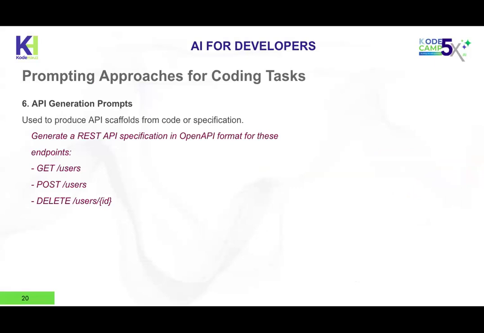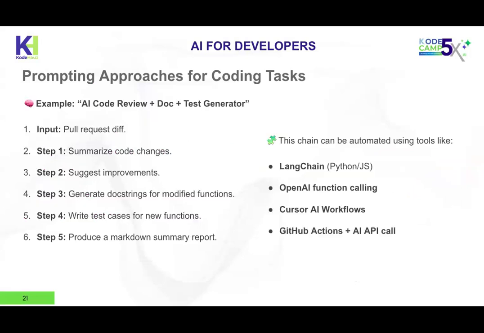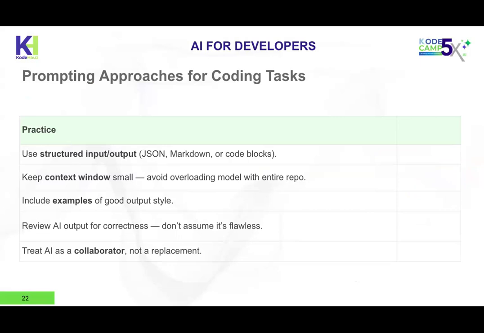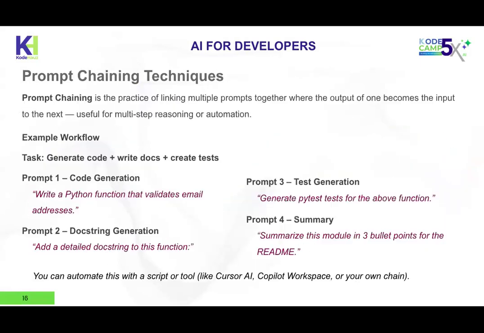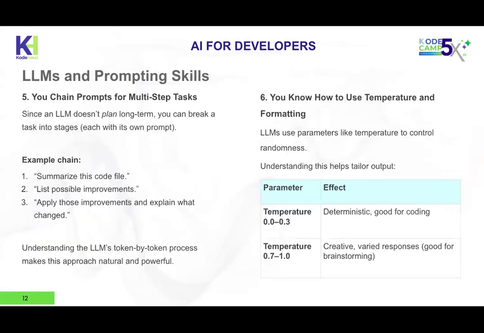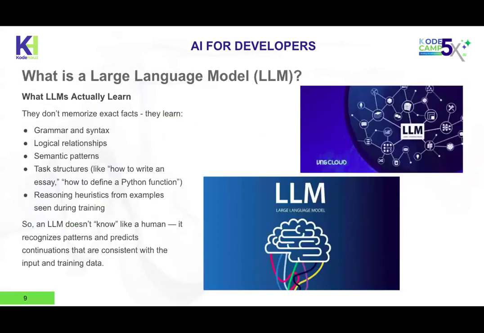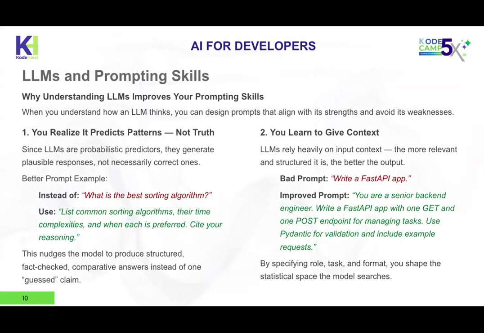So what that means in essence is that we have to learn how to get the best out of our prompts. I'm going to do a quick recap just for the benefit of maybe those who were not in the last class. I'm not going to talk about what a large language model is, but I'm going to talk about the prompting skills, what matters.